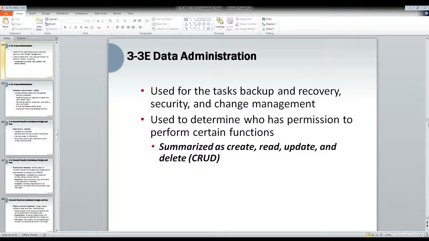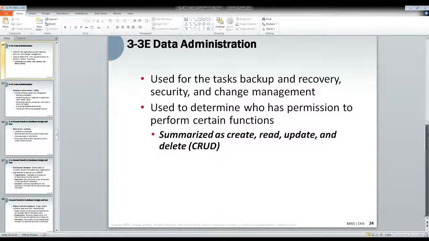Also develop recovery plans in case a disaster happens. And also can evaluate for backup and performance. Also, he's responsible for making sure that the database is up to date and has applied the patches that it needs to. So basically, he's responsible for adding and fine-tuning the database functions as well.